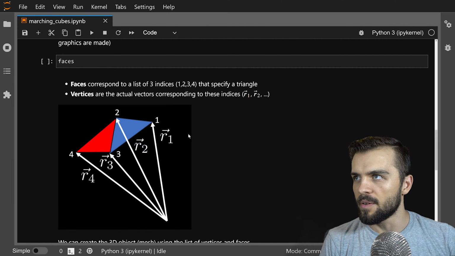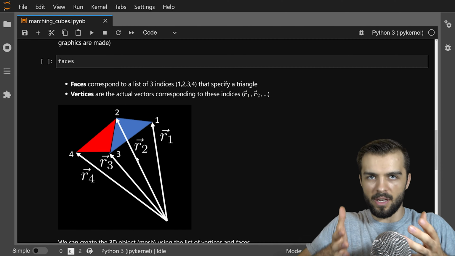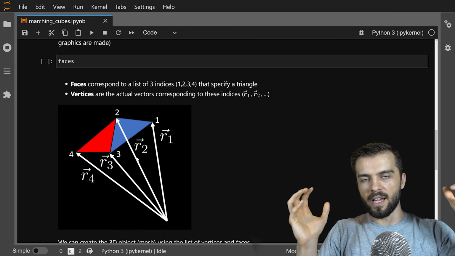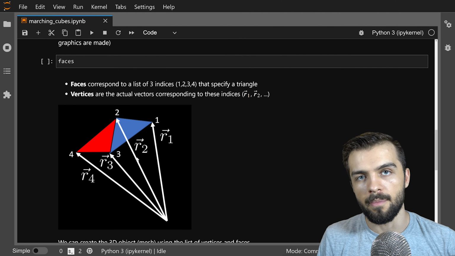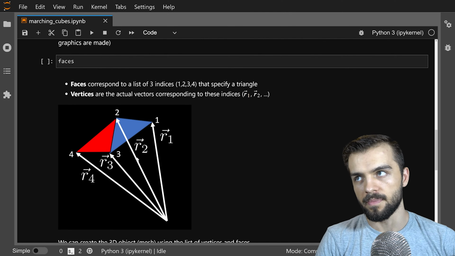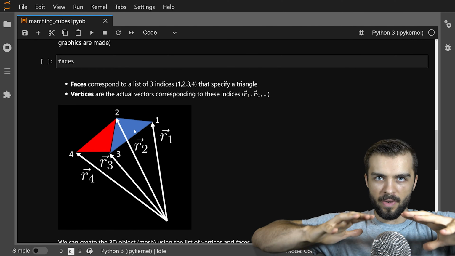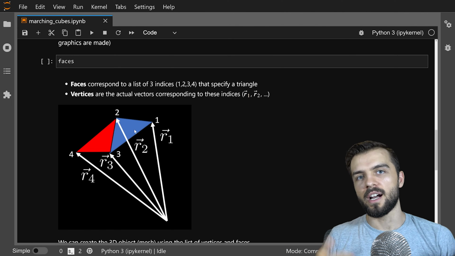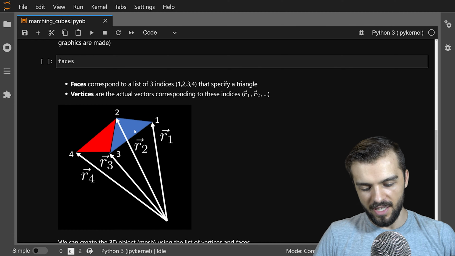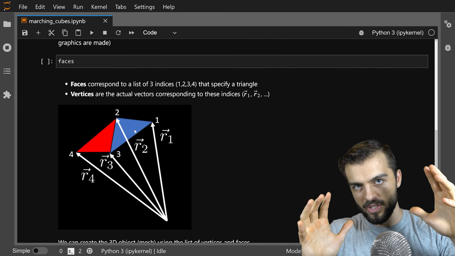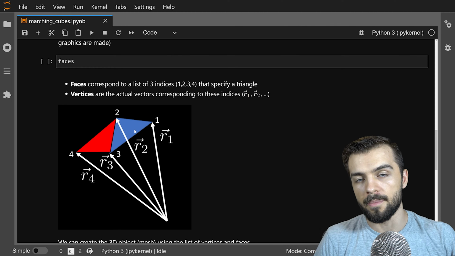I have a diagram down here that sort of specifies that. So you could imagine that a 3D object is just a bunch of triangles all pasted together. Like you could think of a video game, for example. If you want to show a 3D object, you just show all these triangles from a certain angle. It's sort of like a hollow object because these triangles are only on the outside, but it doesn't matter because the object doesn't need to be truly three-dimensional. You just need to see the surface to get the context of what the 3D object is.